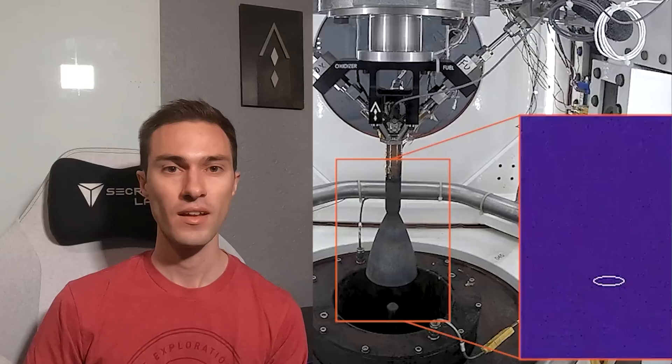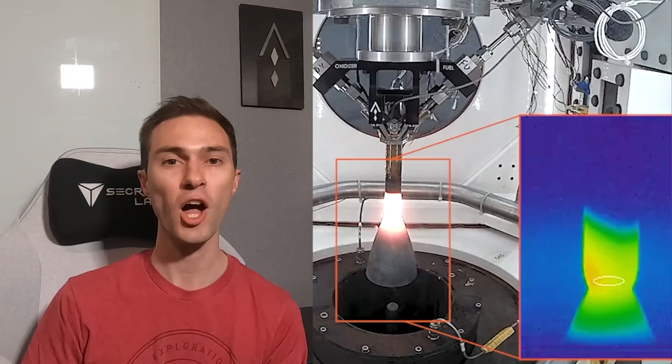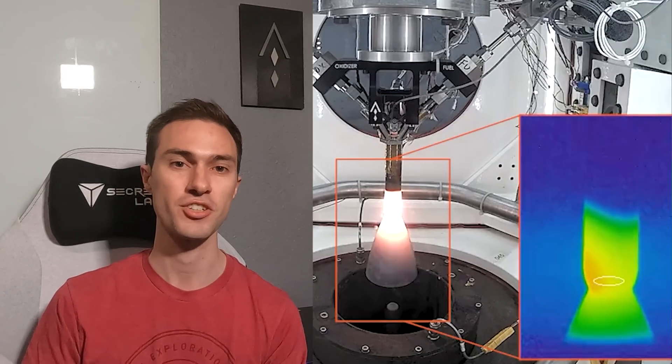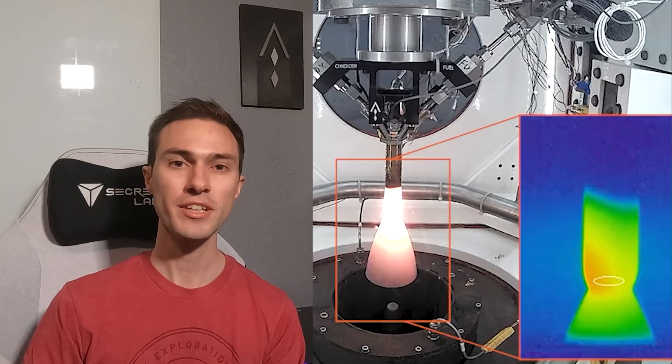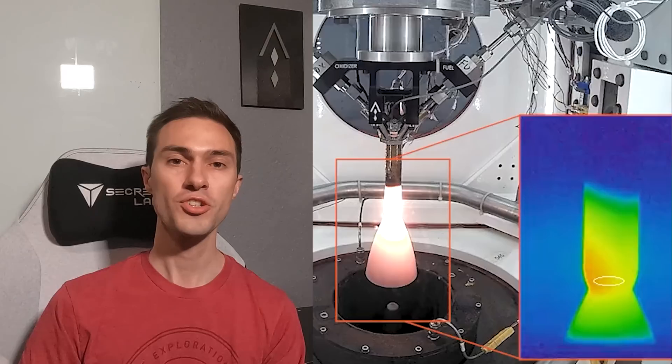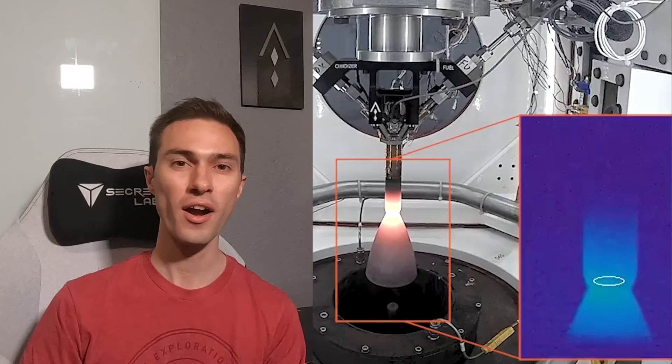So it's pretty obvious that saving on the expensive alloy makes it attractive to use a shorter nozzle, but why might you not be able to use a shorter nozzle? Well, it's obvious that it reduces your performance, but if you have the performance margin to spare, there are still challenges with using a shorter nozzle. Most of the heat that's picked up by the nozzle is actually added close to the throat. The lower portions of the nozzle are actually helping to radiate heat away from the hotter sections, which are closer to the top of the rocket engine. Because the heat flux is lower at larger expansion ratios, axial heat conduction from hotter parts of the nozzle allows larger nozzles to keep the higher sections cooler than you would otherwise. So counterintuitively, if you shorten the rocket nozzle, it may actually get hotter.